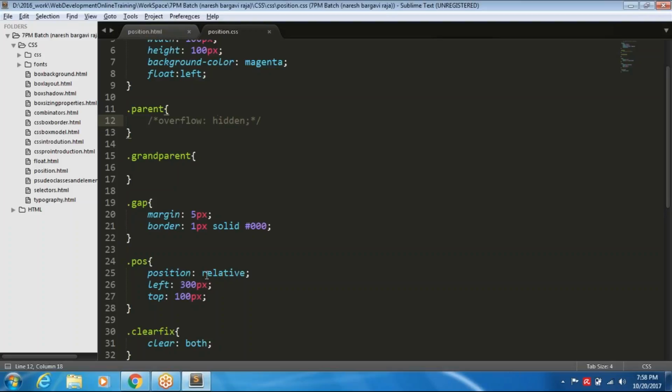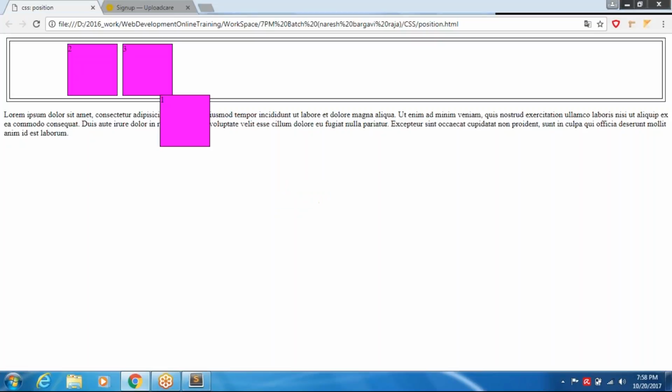The last but not least is position absolute. Position absolute. See, position relative means it's moving with respect to the current position. Okay, position absolute in the sense, let us go for the analogy. In the first case, position fixed means the child has completely different sets of goals. It's not going to give any importance to the family standards, all those things. He has completely different sets of goals. That is why completely isolated from the parent.